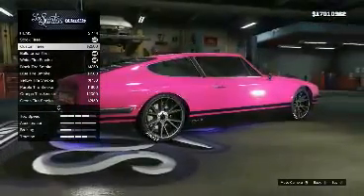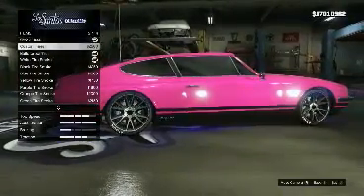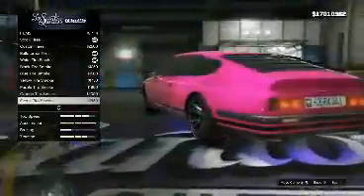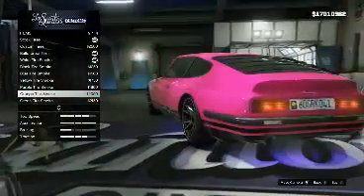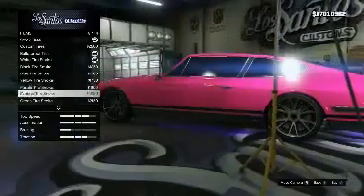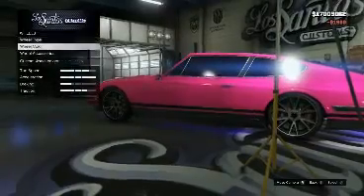Do you want little name badges on our wheels? Nah, it just makes it look a bit weird. What kind of smoke do we want? Orange? No, it doesn't go with the color theme. Yellow? No. Purple? Yeah, purple. We'll go purple. Purple looks pretty awesome. And last thing, windows. Yeah, it's all good.